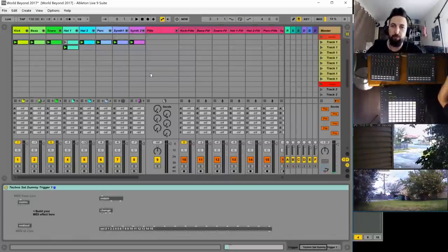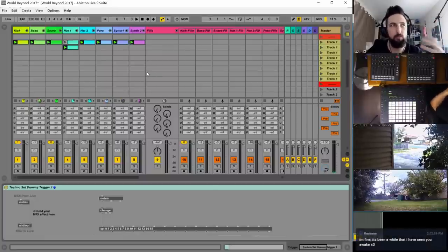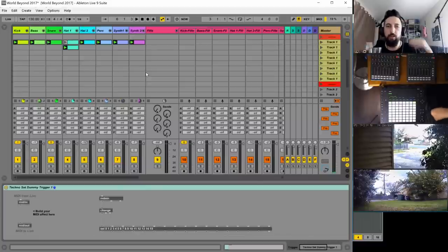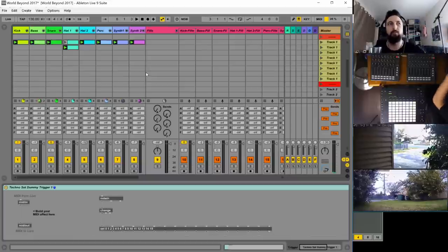I might go back and forth between track one and two until they're complete, because I do get audio stagnation. I don't know if that's the right word for it. But you know, you listen to something for too long and it doesn't become exciting anymore. I think that sounds exciting. Where I've left it, it sounds really exciting. So I'm going to leave it as it's exciting, because if I keep working on it, it's going to get less exciting. So let's leave it at its peak and move on to track number two.